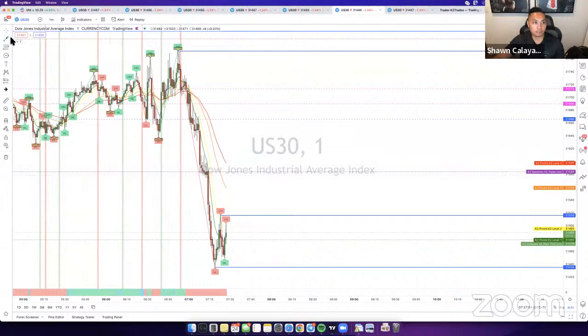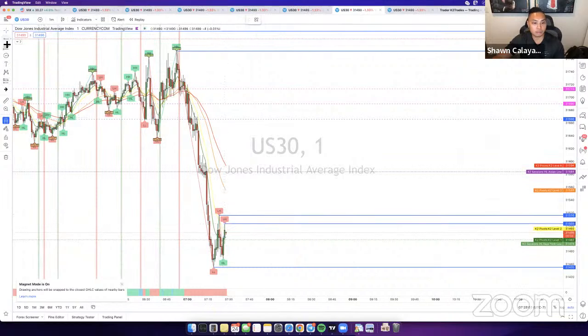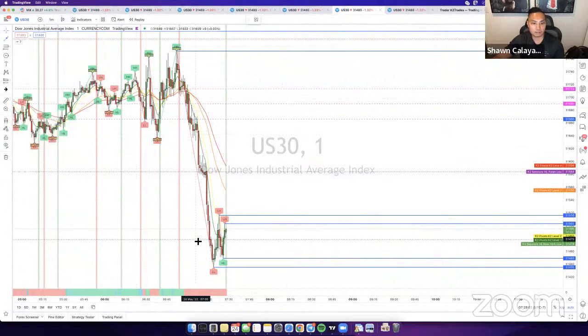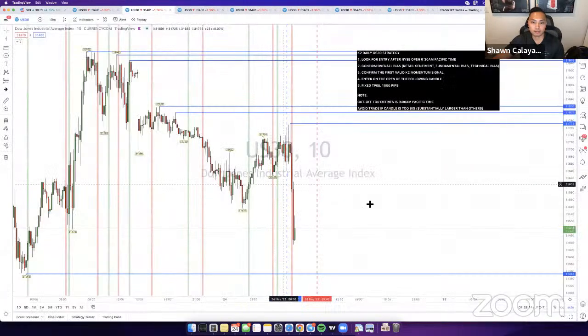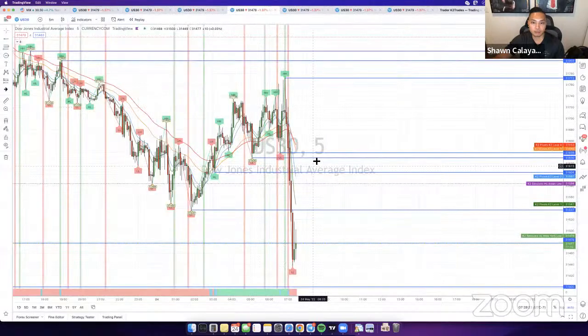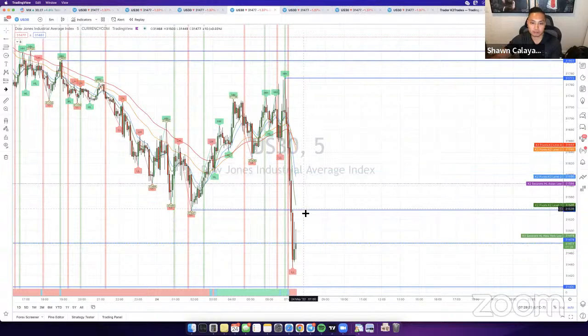I guess I could just keep updating these areas of liquidity. It's probably going to squeeze a little bit. But that's basically what's happening at this moment. Squeeze right there, and continued consolidation sideways. Nothing off the 10. And the 5 here just got demolished as well. New high lows.